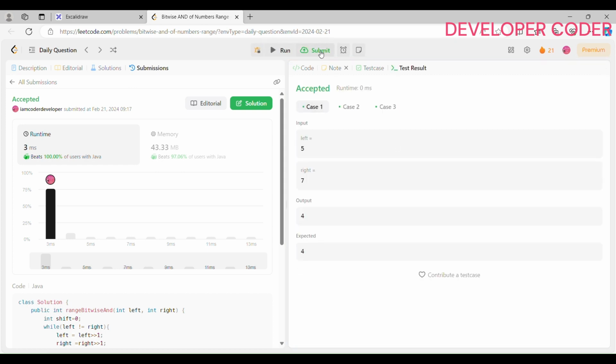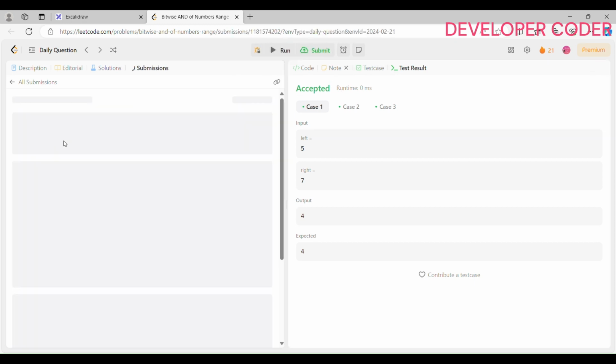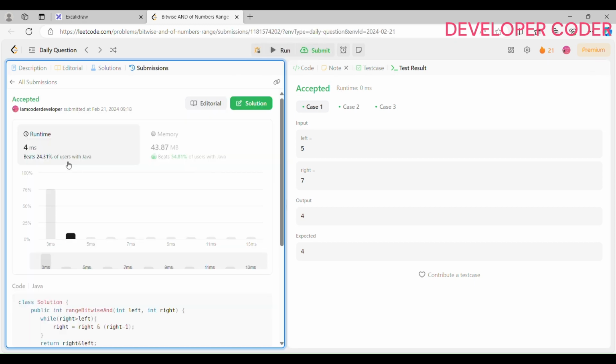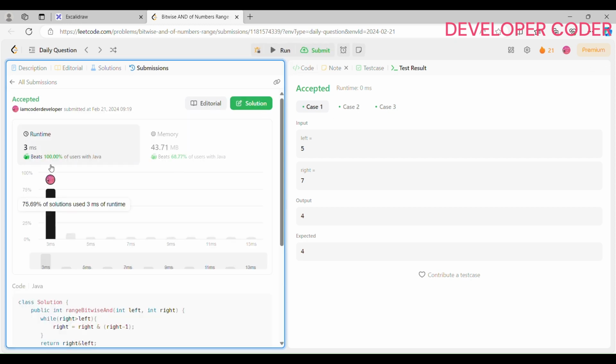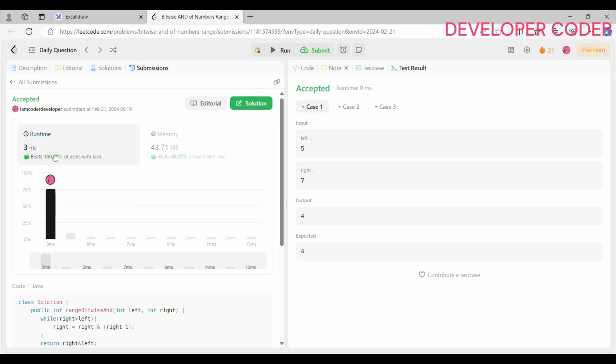So all the test cases have passed. So now let's submit it and see the runtime for this one as well. So I think it's the same only. Let's see. Yeah, mostly it's the same. No, but the previous approach. Okay, let me submit it again. Let's see what happens if I resubmit it. So now it is giving a runtime of 3 milliseconds and it beats 100% of users with Java. Sometimes this happens in LeetCode, I don't know why.